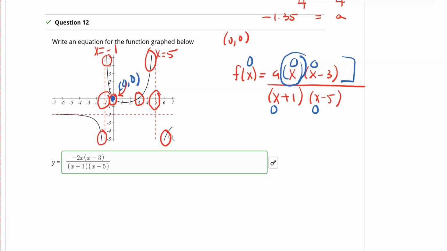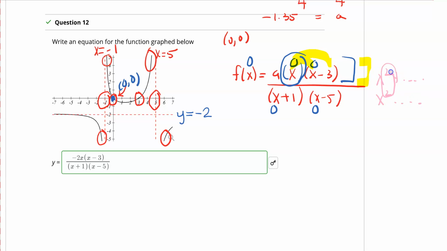You'll notice in this one that it does have a horizontal asymptote, and that's at y equal to -2. And so we're going to use that information to help us to figure this out. Since we're using the horizontal asymptote, let's revert back to what we know about horizontal asymptotes, and it goes back to the degree of the numerator and the degree of the denominator. The degree of our numerator right now, if you were to FOIL that out, you would get an x squared plus and so on. If you FOIL out the bottom, you would get an x squared.